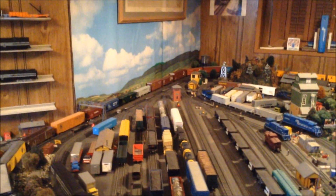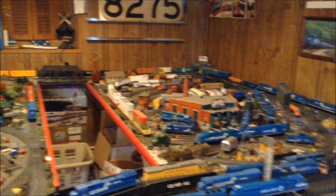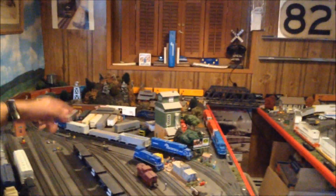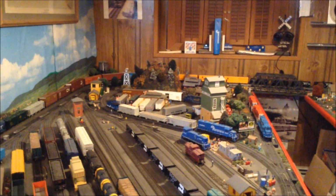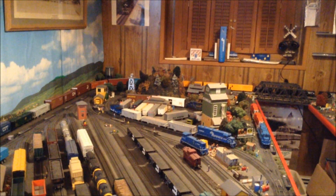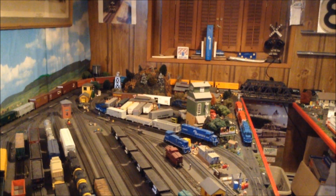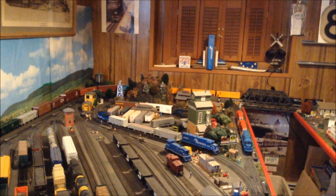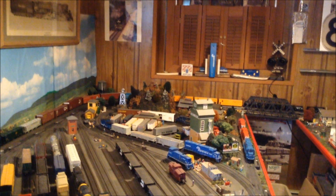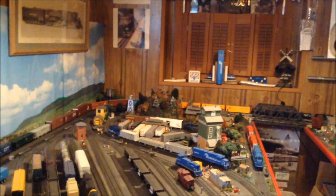And one other cool thing I've been trying to work on, at least maybe for a year, is my Conrail work train. The work train is in the middle with all the gray hopper cars and gondolas. I also put the caboose on there. I know the last gray car is a ballast car, but I don't think two cars on the work train was long enough. So I'll just use that temporarily before I can somehow find yet another work train car. So that's all for now, and we'll get to the freight train operations.